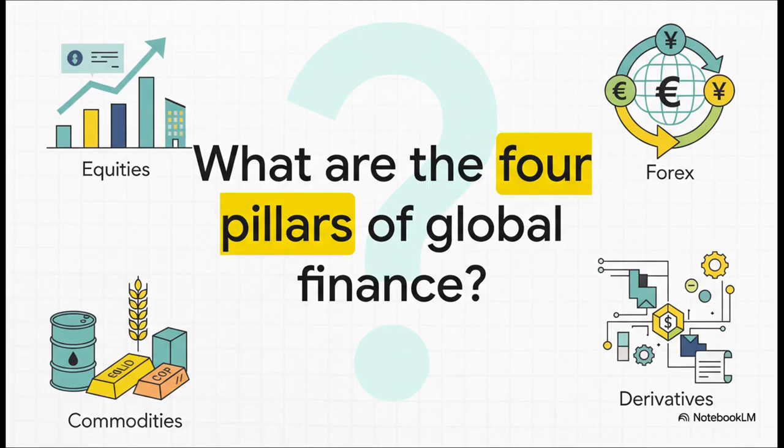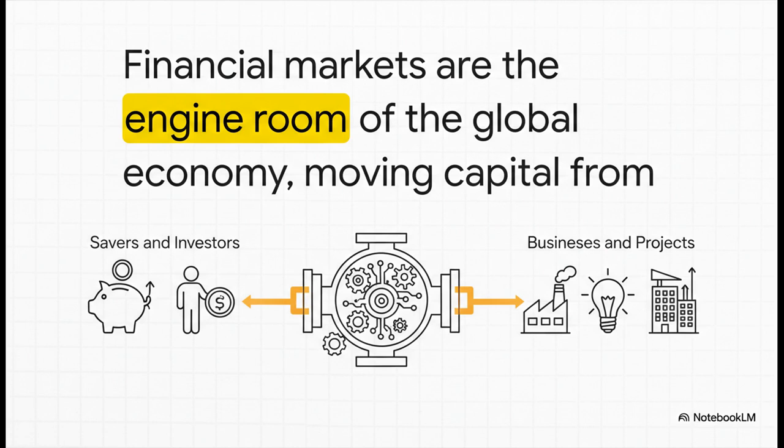Let's break it down. At its very core, a financial market is just a way to move money around. It takes capital from people who are saving and investing it and channels it to businesses and projects that need it to innovate and grow. You can really think of it as the current that powers the entire global economic engine.